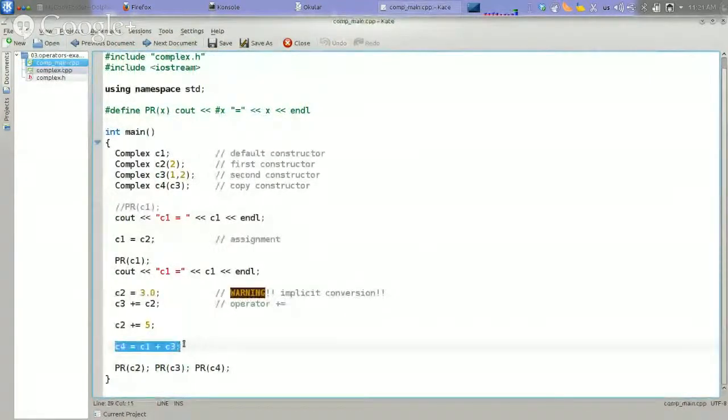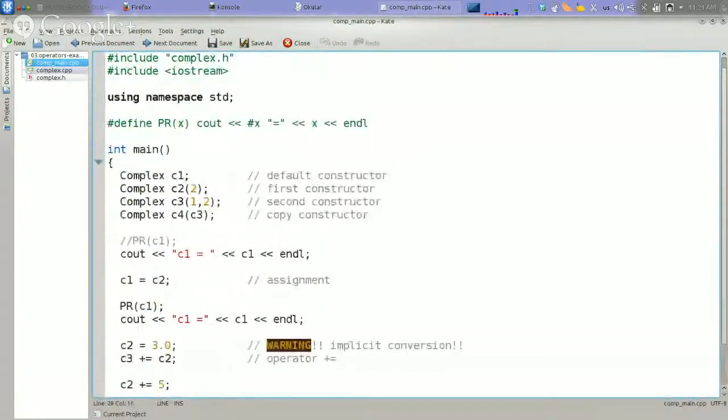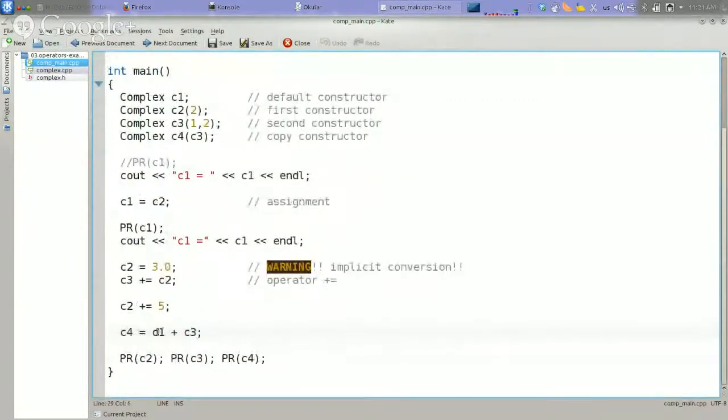So, for example, a way of using it is here. C4 is C1 plus C3, and C1 and C3, of course, are two different complex objects. So what happens here is, first, the plus operator is called. So I'm going to call that function by passing these two objects.